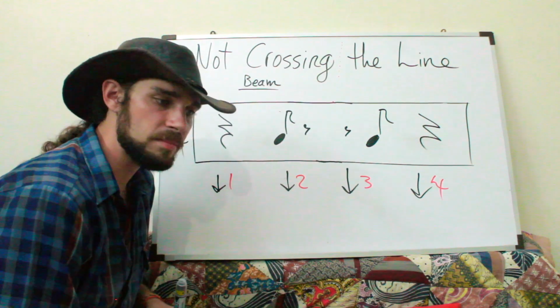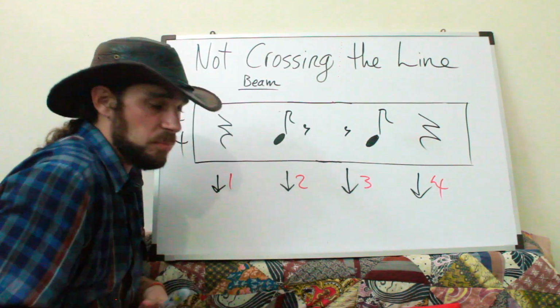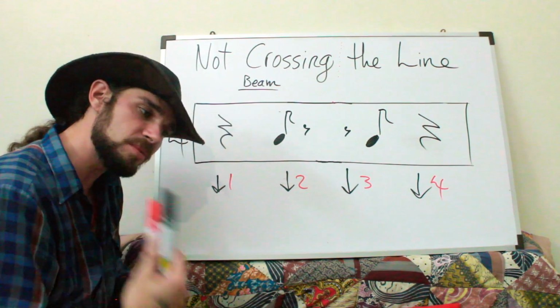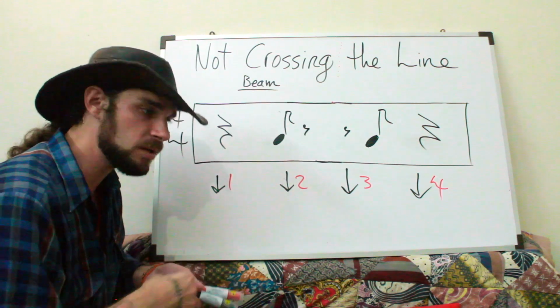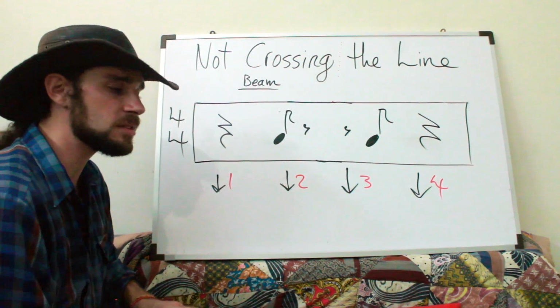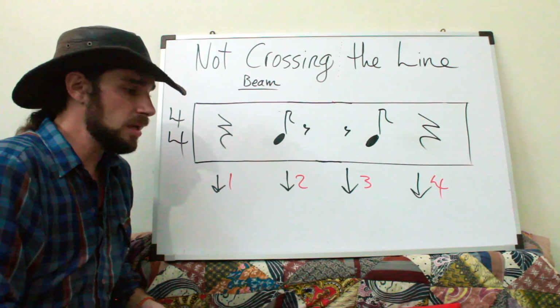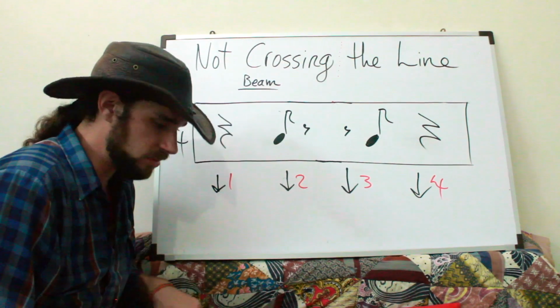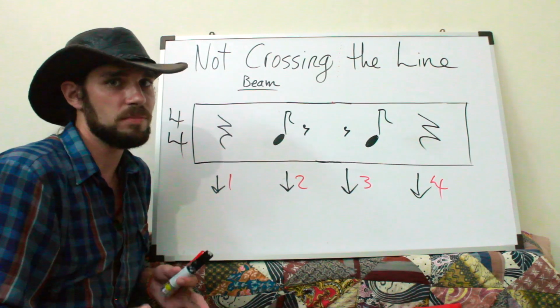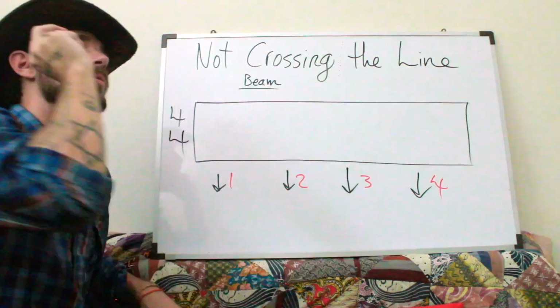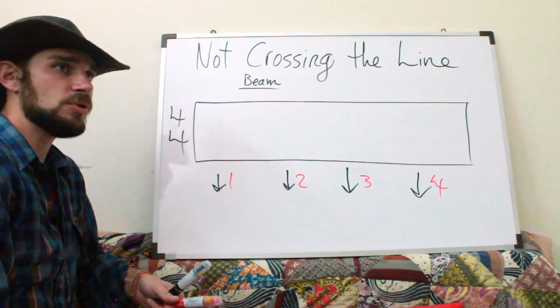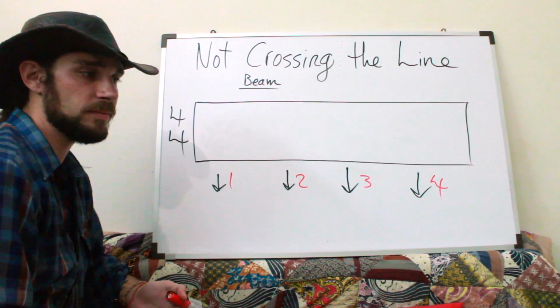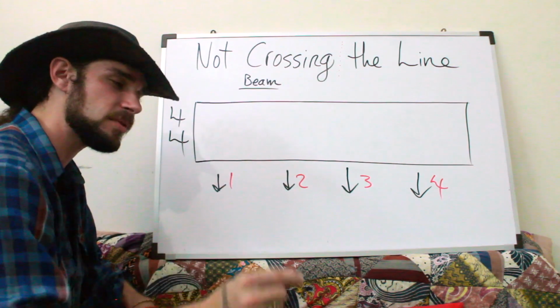It might not seem like it makes much sense, or it's not even that important, but as you start reading music more and get a little better at sight reading and in writing, you're just going to find that this is really just the easiest way. And they've been writing music for a long time now, and they've come up with a system that's pretty practical and logical. By not crossing the line, you make it easier for people, not crossing the line with a beam.